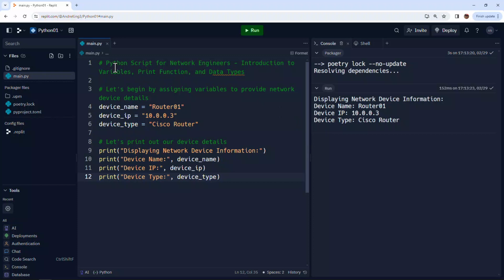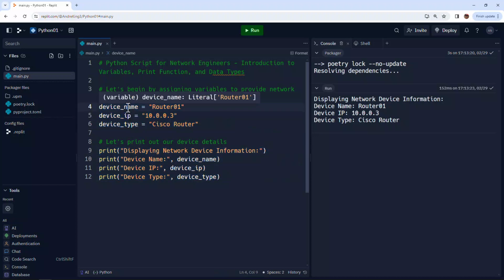We see here that we have some items highlighted in green. This is basically some information about what we have, kind of like a title. And this is preceded by this hashtag, or octothorpe, as they call it. This is how we comment in Python when we don't want something to be displayed in our output. As we can see here, we don't see this, nor do we see this line or this line here. But we do see that we have some items here, and then we have some print statements here.